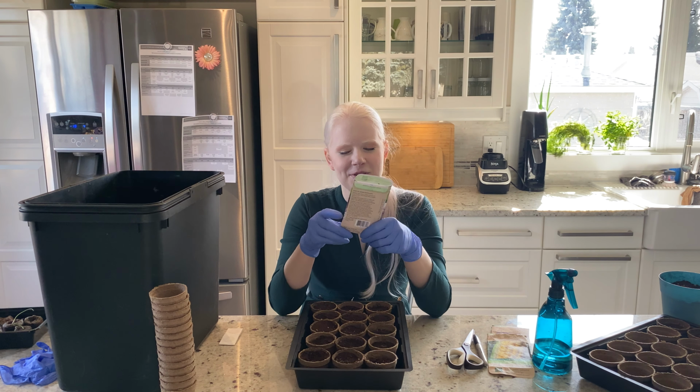I'm going to cut for just a second so that I can finish off all of these pots, and then I'll show you how I water it and give you an update on the plants that I planted a week ago. Now that we've got everything planted and covered, it's time to water.